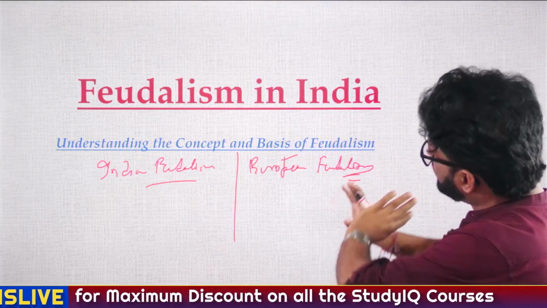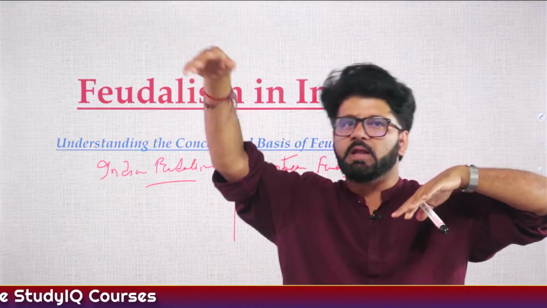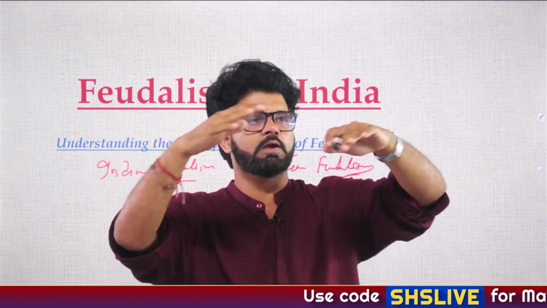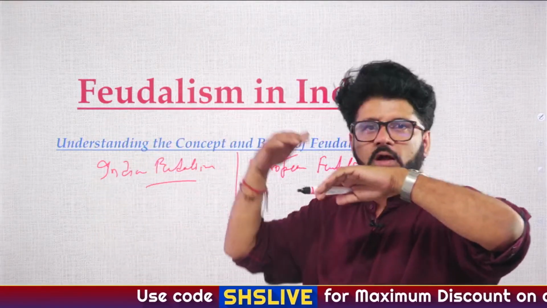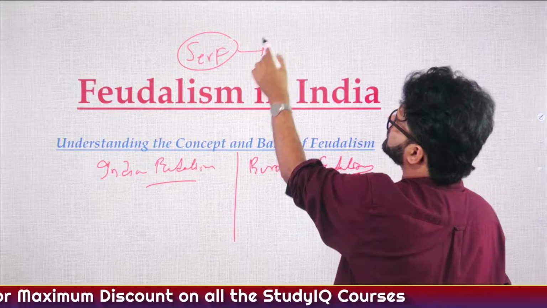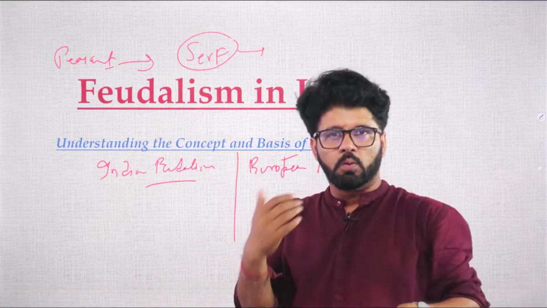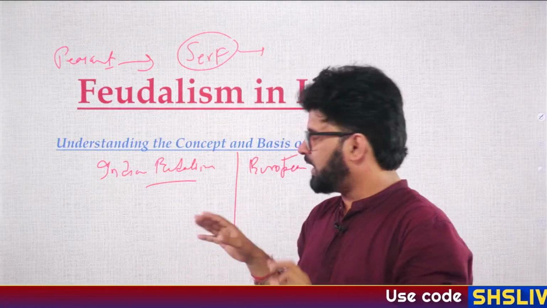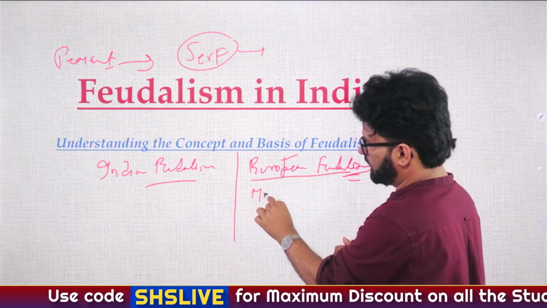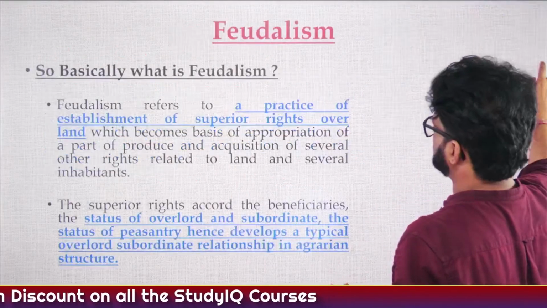So feudalism in India, we understand the concept now. What happens? There are so many intermediaries between king and the subjects. And there is a relationship of subordinate, lord and vassal. One is the lord, the other is the vassal. Then the concept of serf is there. Peasants will become serfs. Serf means they will be tied to their land and they have to grow what the lord is telling them to grow. See, understand one thing. It is said that European feudalism is much more extreme compared to Indian feudalism.